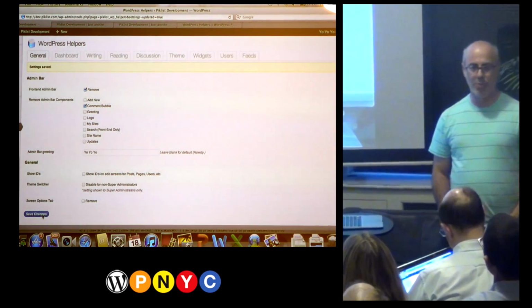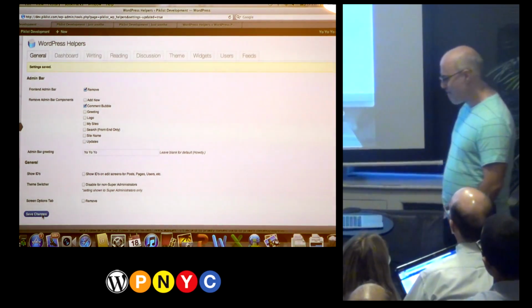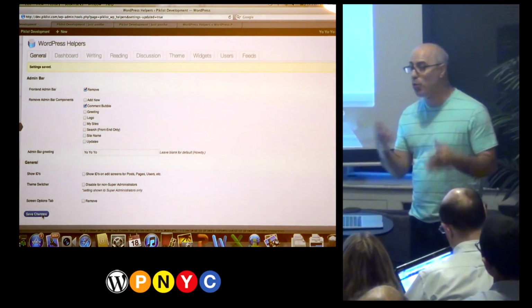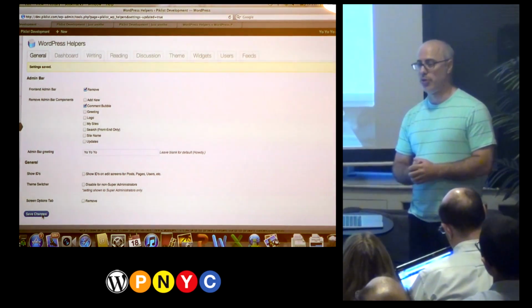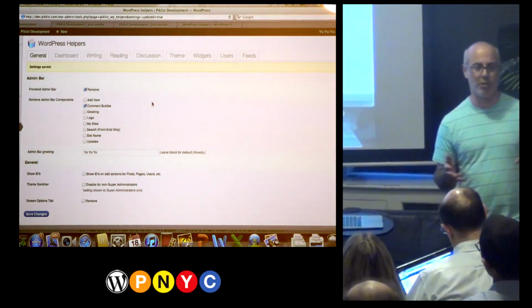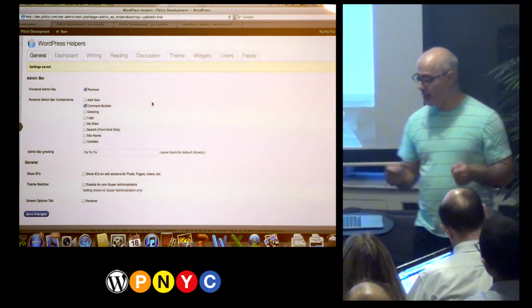Who remembers WordPress 2.5? Or 2.6? 2.5? Okay, great version. Post IDs for your posts and your content. In case you don't know what the IDs are, everything you have has an ID in the WordPress database, and a lot of plugins actually require that ID.